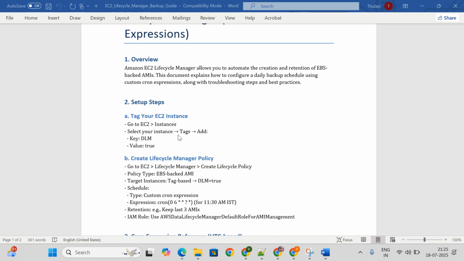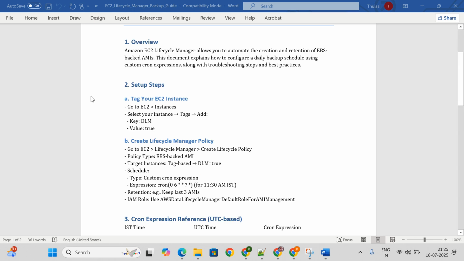All companies already follow this, so there is no issue. They create their own tags, application code, project code, everything inside the tags. I have created a simple tag, DLM, for Data Lifecycle Manager, and the value is true.